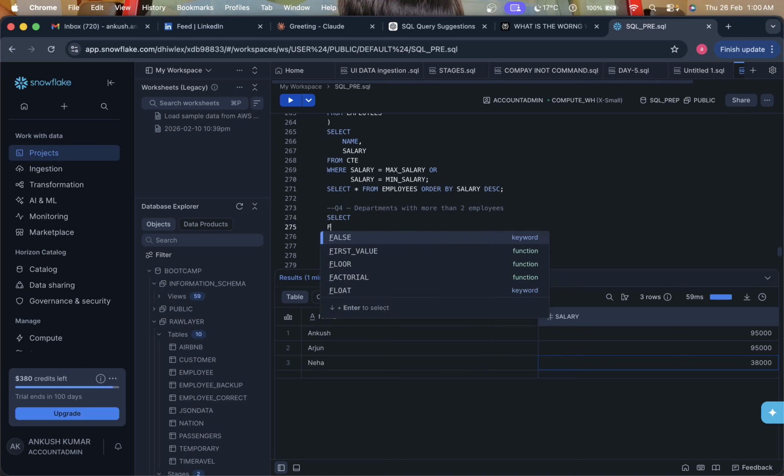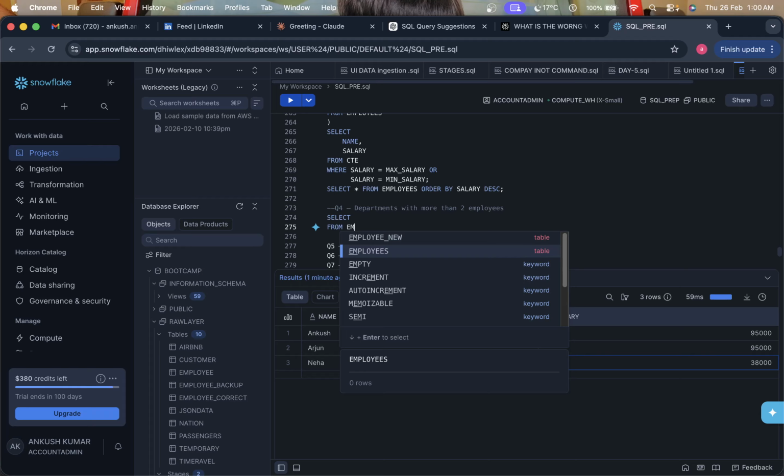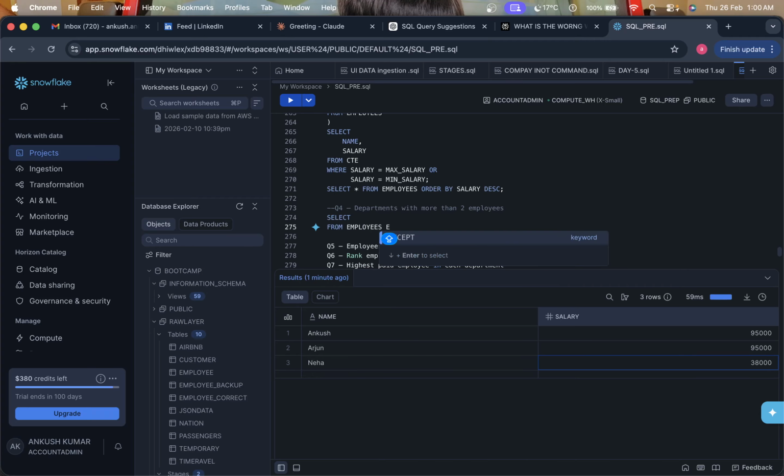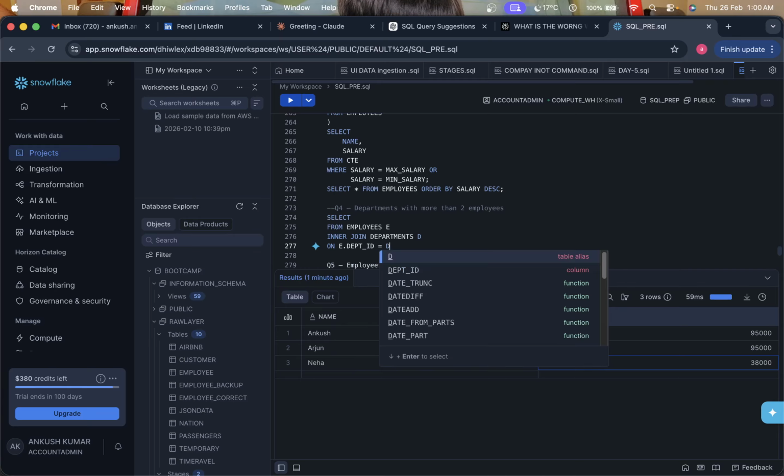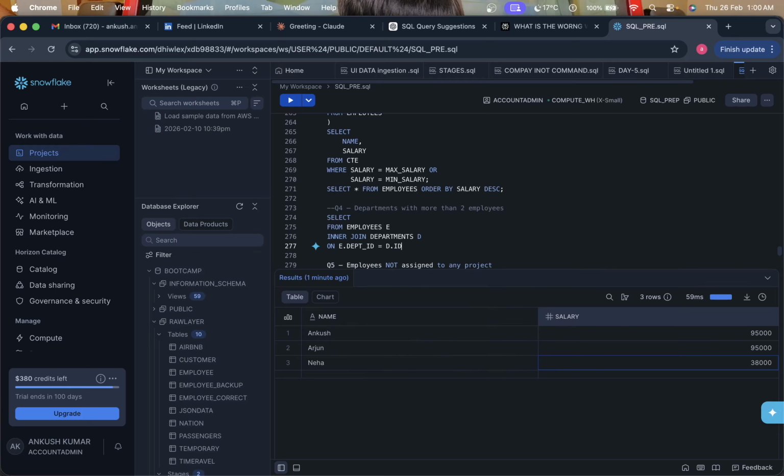Let's say select from employees E, inner join departments D on E dot department ID and D dot ID. Okay, more than two employees.